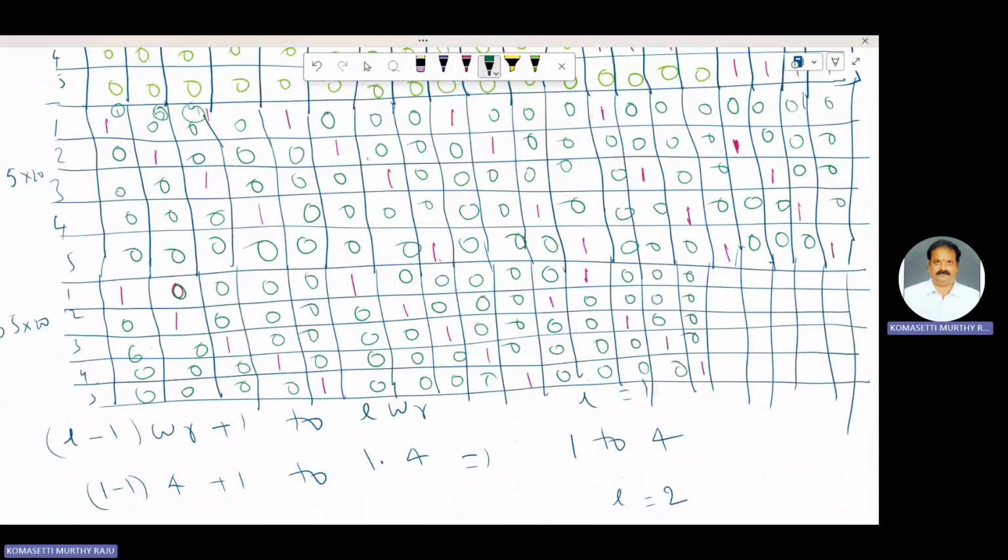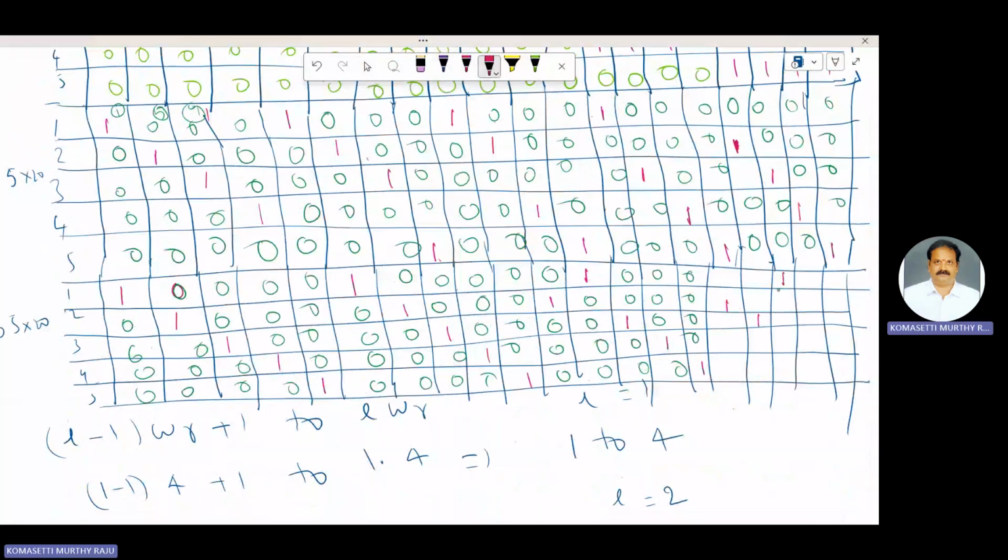The last one here: randomly put ones here. How to maintain four? Here 1, 2, 3. Column weight is 4. For 18, put 1 here. 18 is also completed. 19, 20 here for the second row. Here for the second row put 1. Here put 1.